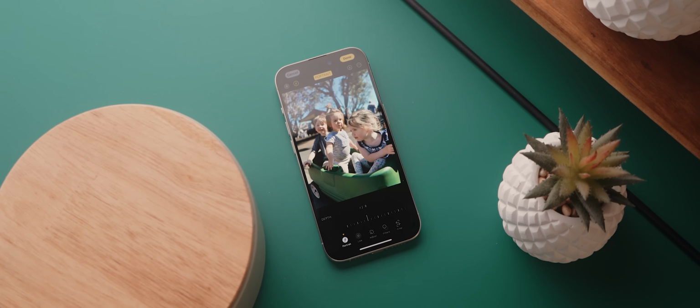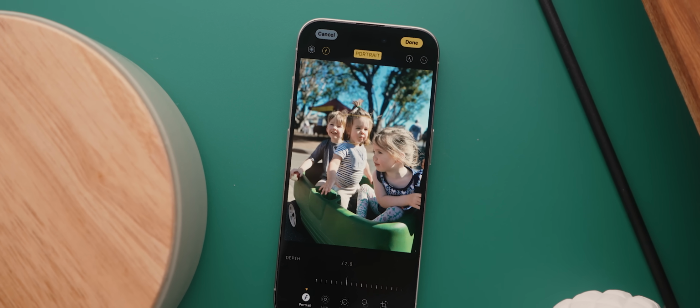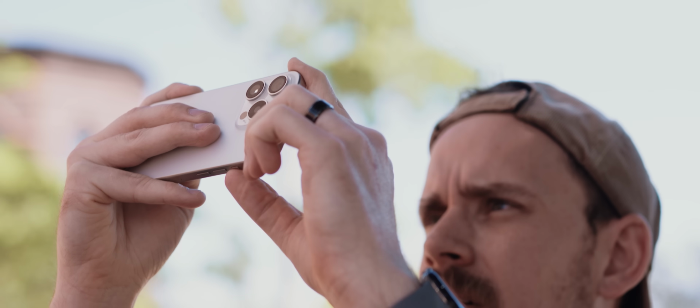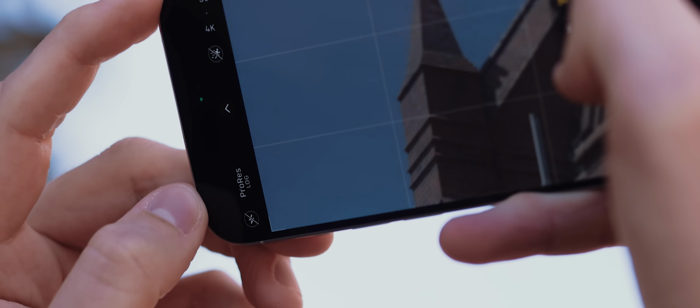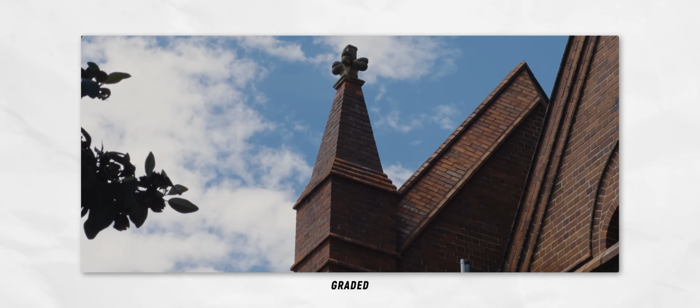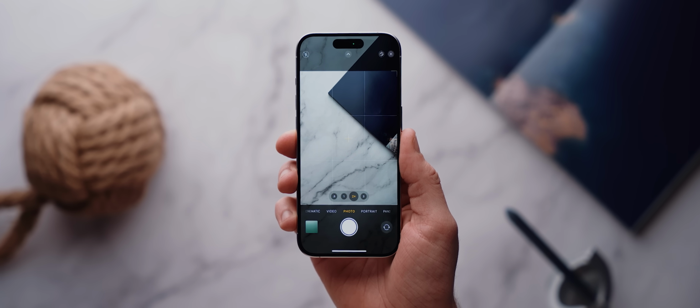Now, as well as that, you do also get the option now of turning regular photos into portrait mode shots after the fact, which is definitely a nice feature to have. You also have the option to shoot in a log color profile when shooting video using Apple's ProRes format, which is seriously cool, though again, not a feature I can see myself using all too often, if at all. Plus, there are some other small changes that have been sprinkled throughout as well.